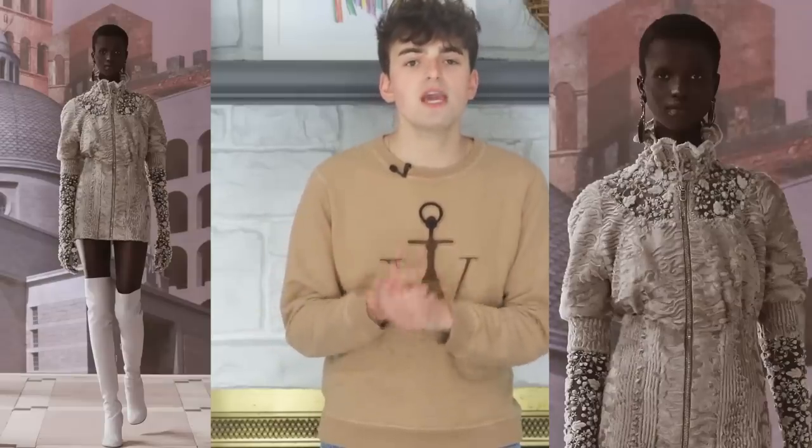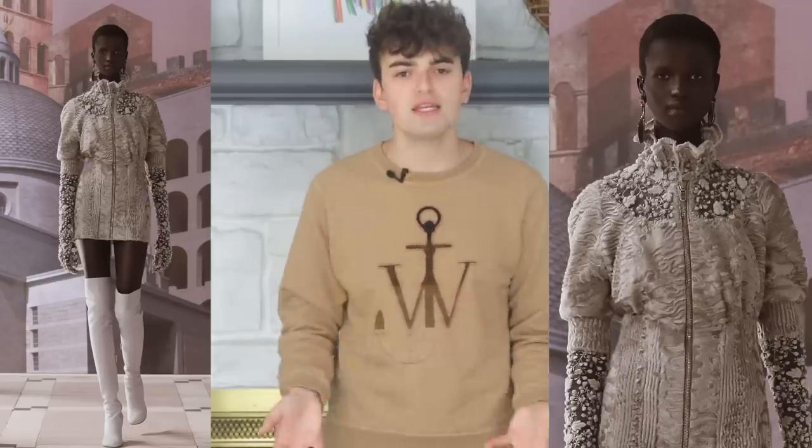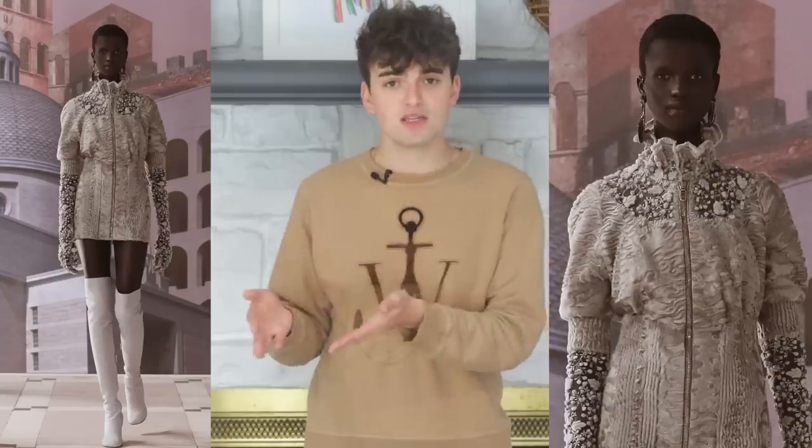A creamy ostrich cocktail dress with a high turtleneck is the first fully intact fur garment, and it's rather beautiful. Ostrich has been a constant in Fendi haute couture since Lagerfeld began the line and Kim is continuing that tradition. The dress is short and speaks to a younger customer, which is important for a brand like Fendi — fur is controversial and Kim's job is to entice young customers into finding the beauty in the textile, and he seems to have done it with this piece.